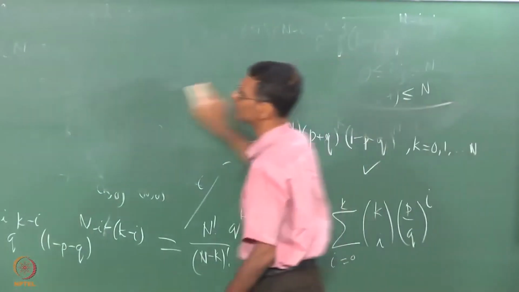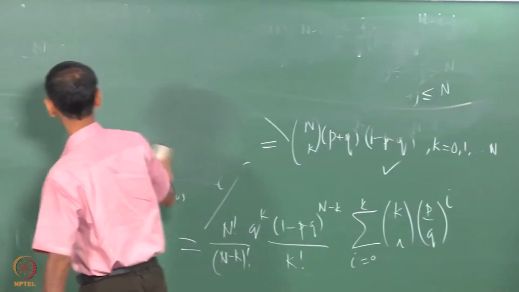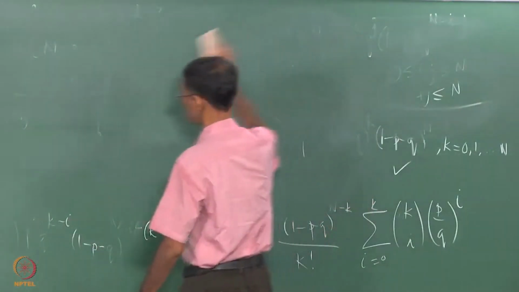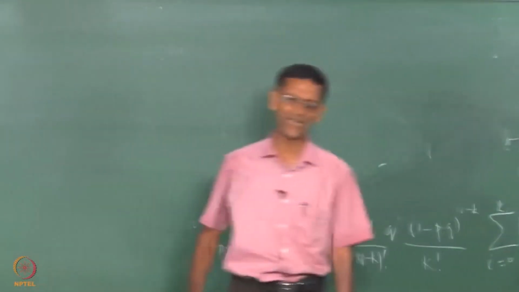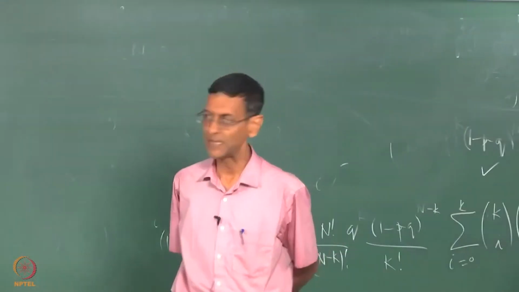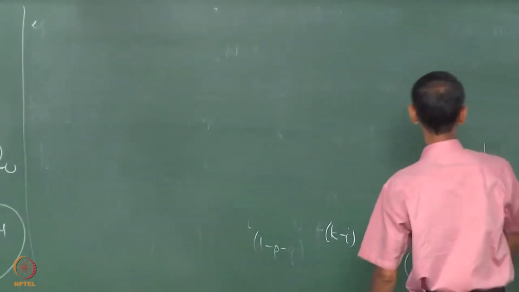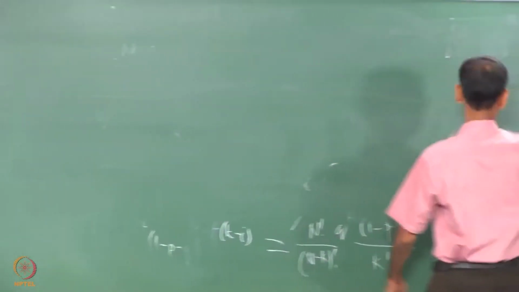Now, the next thing I will quickly look at is the max and the min, but I am not going to look at the dependent case because the dependent case, like the trinomial, is very messy to handle. We will look at the independent case.